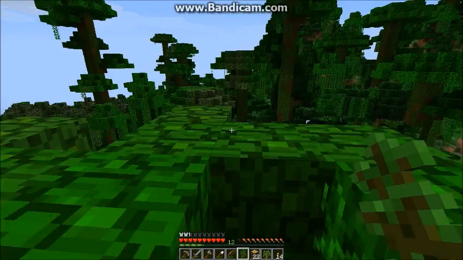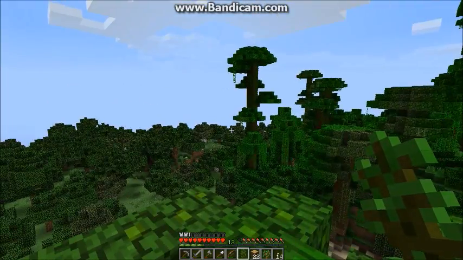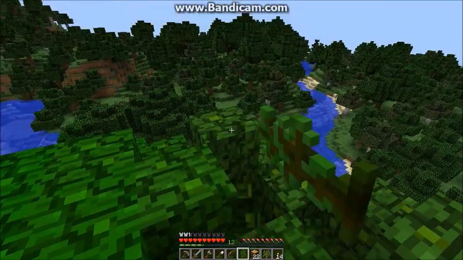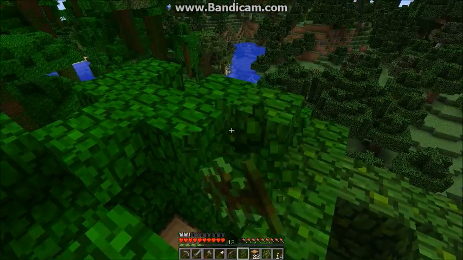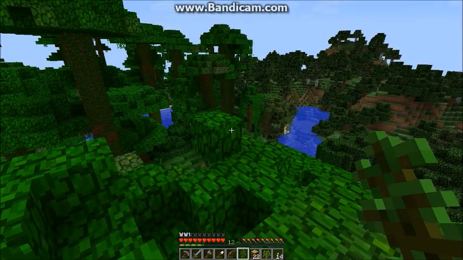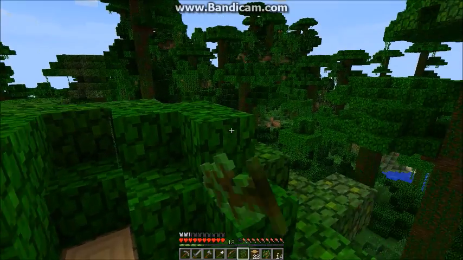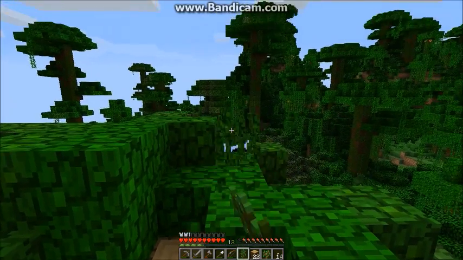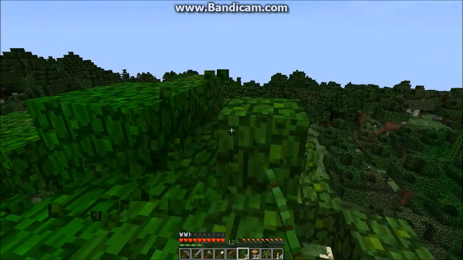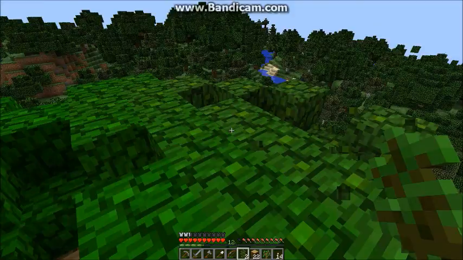So, these jungle trees are ridiculously tall. I don't know why they decided to make them so big. Really, as much as I hate to say it though, much like the real world, these jungles are extremely valuable for resources. And also, much like the real world, it's pretty easy to accidentally deforest them, I guess.